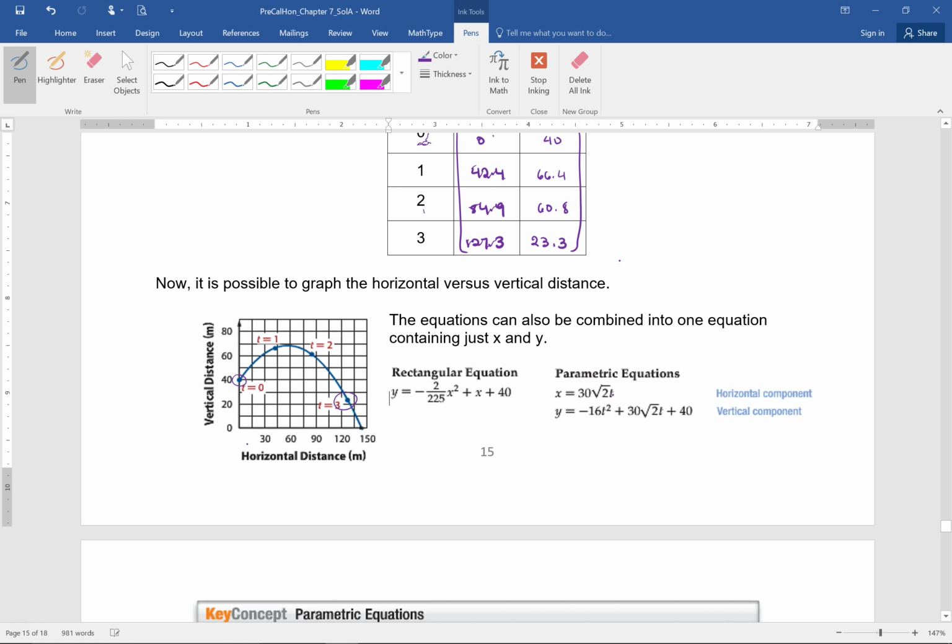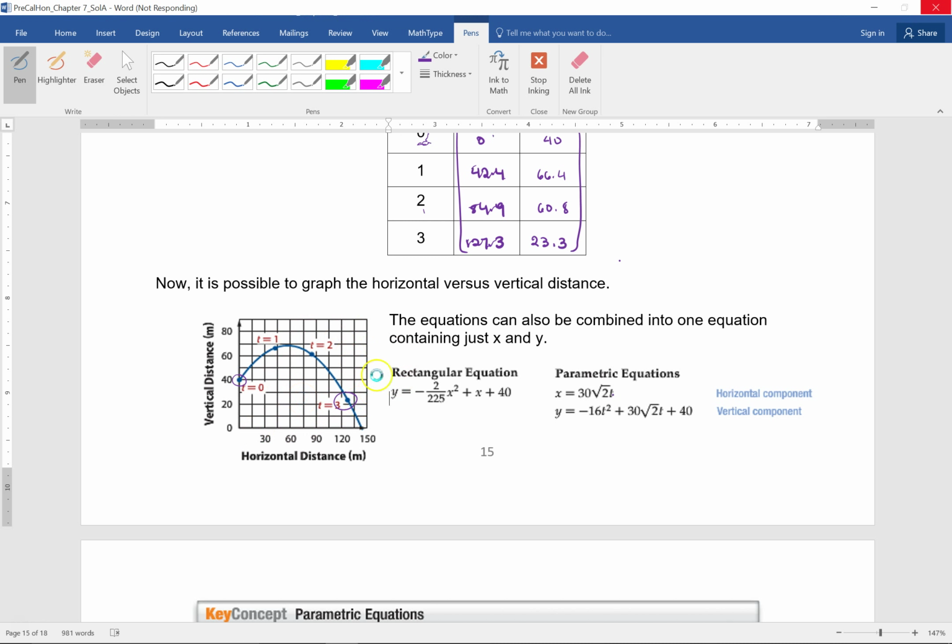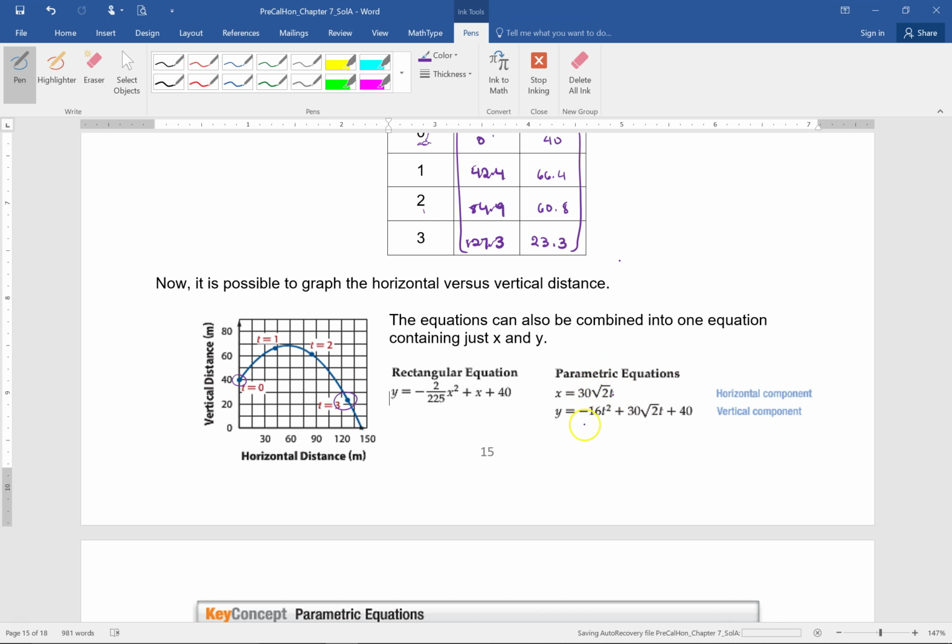With the x change in the distance, the y change in the distance, and the time change. Okay? This is when you use different parameters to graph a scenario. Now, what else can we do? Initially, we had these two equations, right? x is equal to something in terms of t, and y is equal to something in terms of t. Can we combine them and get rid of the t?